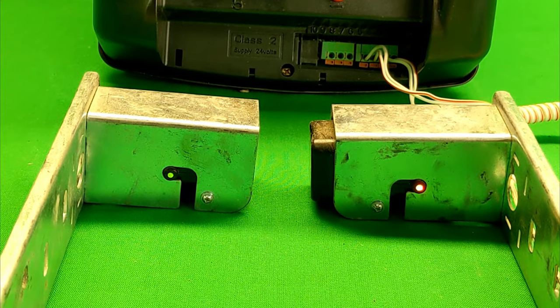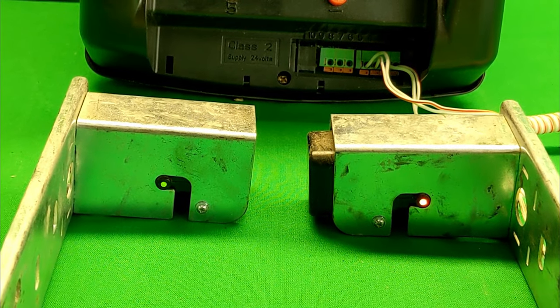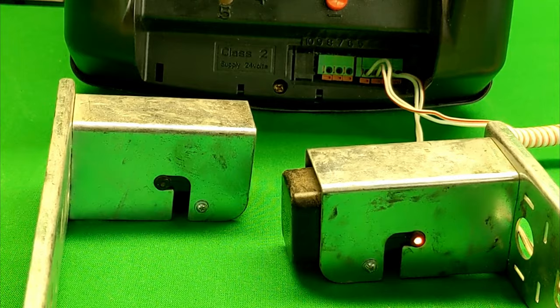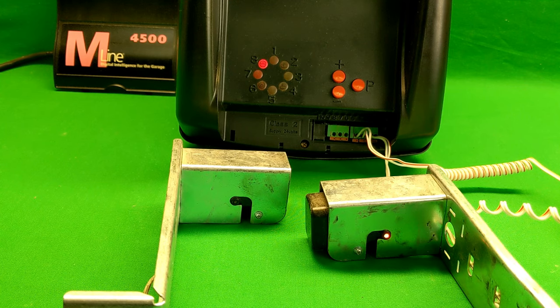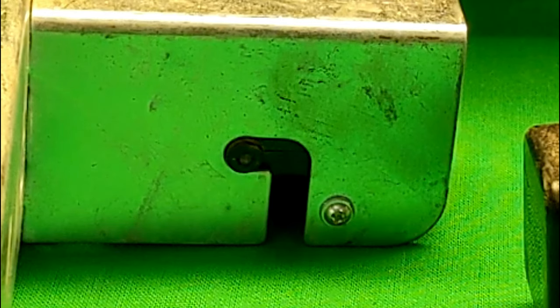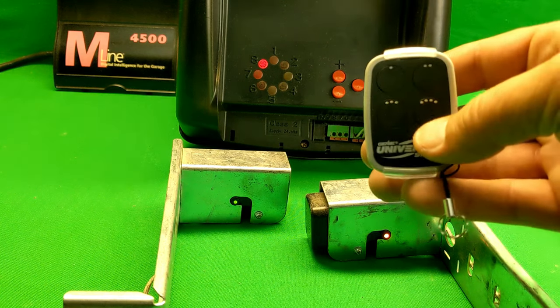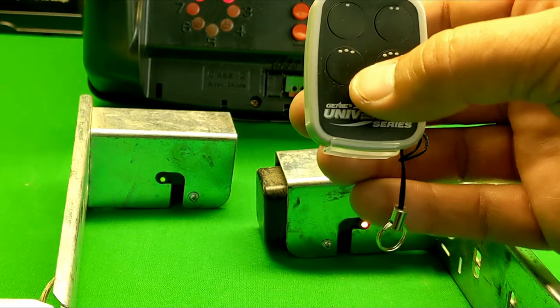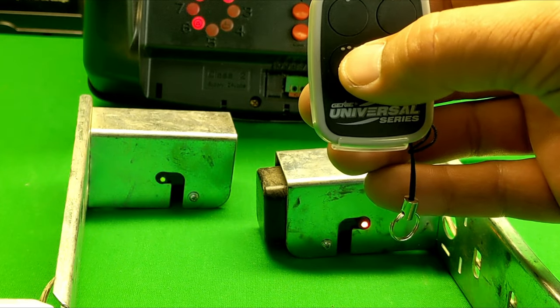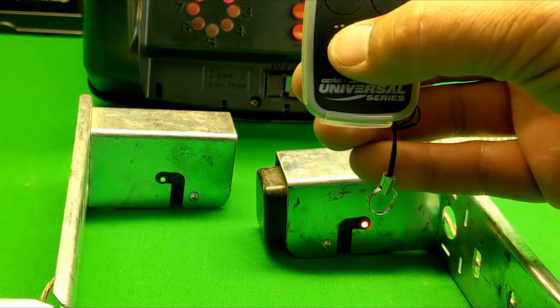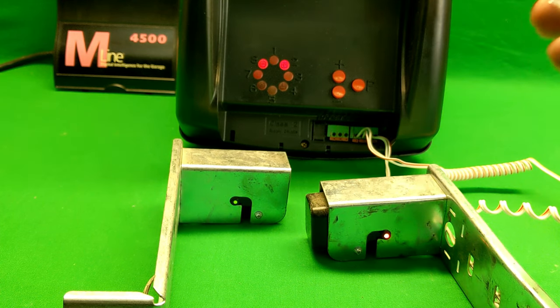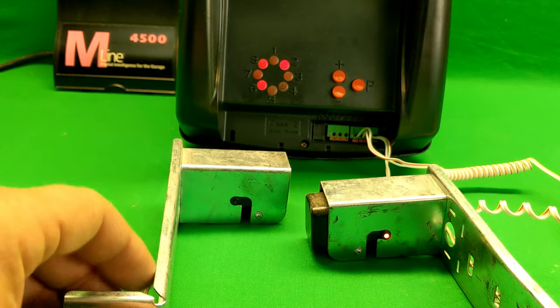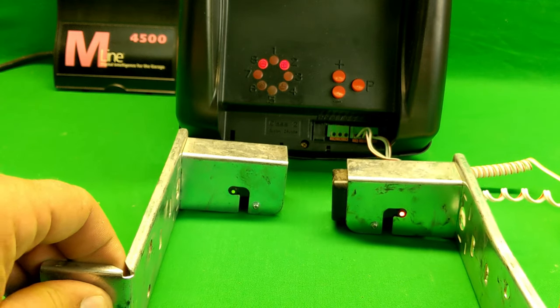Let's say a sensor got misaligned. Let's go ahead and misalign one. Okay, so now that green light is flashing, indicating that it's not lined up with the other one. So here's our remote, we're going to press it to see if it'll work, and it's not working from the remote. Well, right here's why: the safety sensor isn't lined up. So check those.